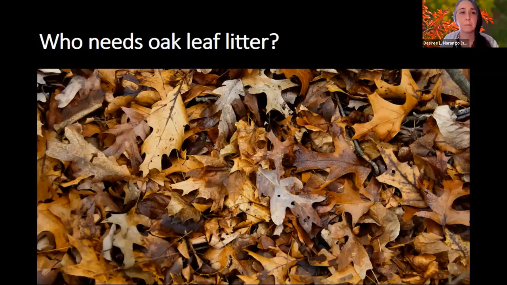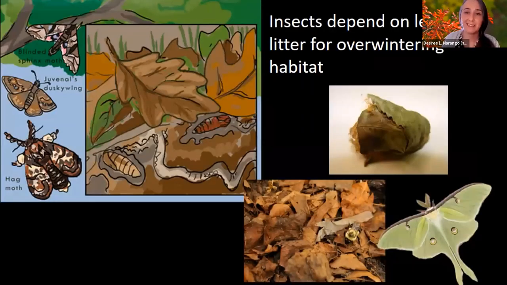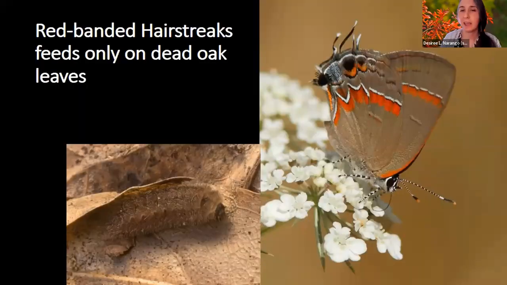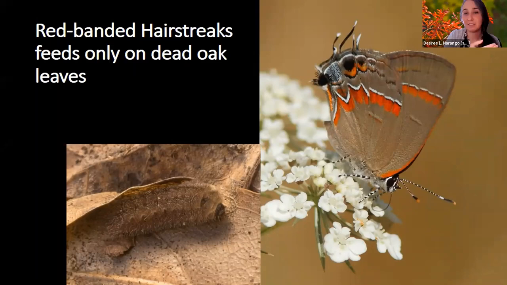In addition to acorns and leaves, many species rely on oak leaf litter. Oaks produce tremendous volumes of leaf litter that stick around on the forest floor for a long period of time. This is an important resource for overwintering habitat, such as luna moths that make their cocoons in that leaf litter, and queen bumblebees that bury into the leaf litter under oak trees to complete their overwintering period. Some butterfly species like the red-banded hairstreak feed only on dead oak leaves, so they need the oak leaves in a specific life stage.